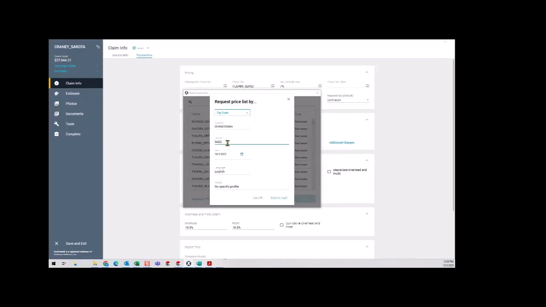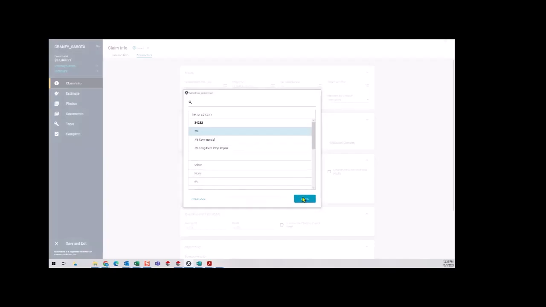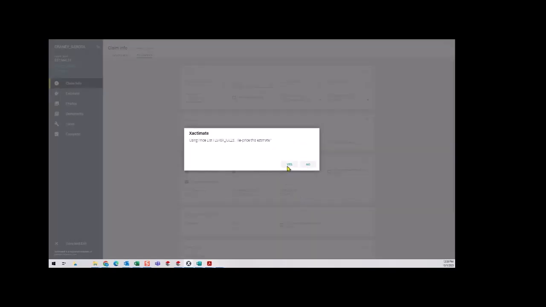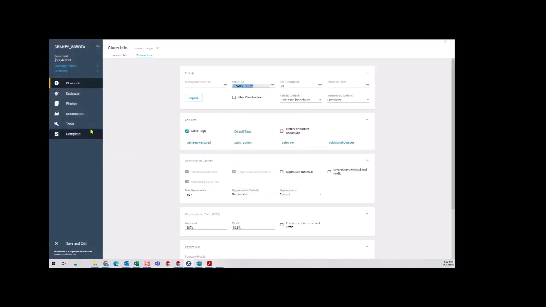All right, the zip code should be the same, but check. Now I click here and I go back to July. Doesn't matter when in July, I click something right in the middle. Okay, contractor, and download. And then I hit next, 7%, and it asks me if I want to reprice, and the answer is yes. All right, the default settings should be good. I hit OK, and sure enough, price did go down since July. So I hit OK, and now I've actually increased my customer's price by $2,000.